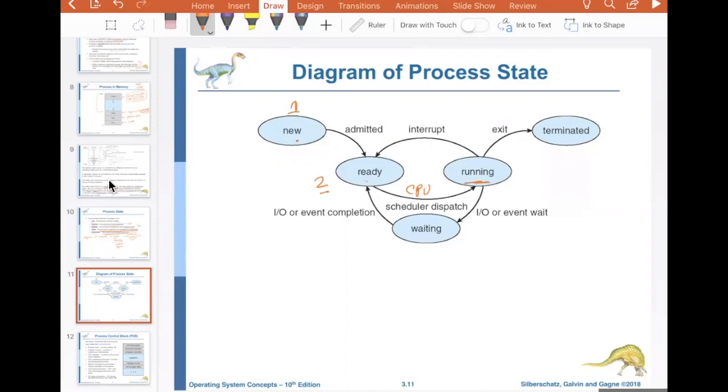Now, can you tell me how many processes could run concurrently in this state? What would be the number of processes running on the CPU? What decides this?